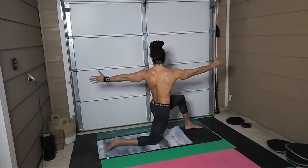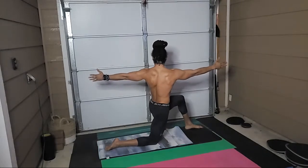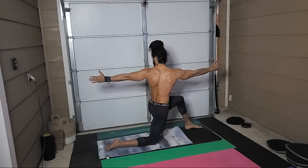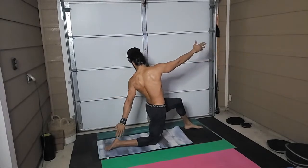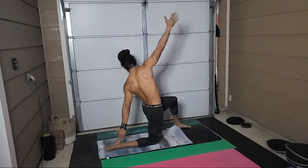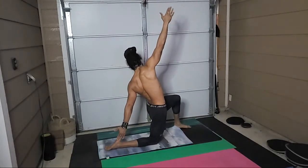Breathing deep here. Arms long, but shoulders away from the ears. Looking back at the left thumbnail. Slowly reach down for the left heel, the right heel with the left hand. Reaching the right arm far away from the left arm. Pulling the hips slightly forward with the left leg and right hip. Breathing deep.